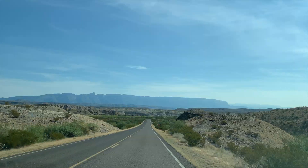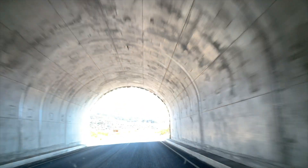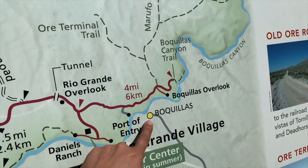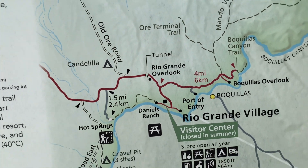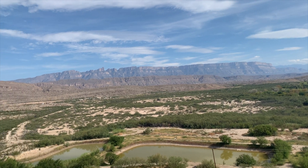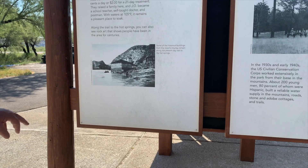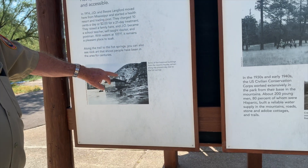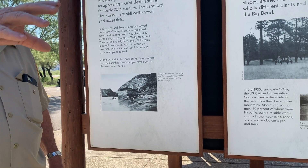Driving to Rio Grande Village is a beautiful experience. On the way, there are some bird-sighting spots as well. The village and visitor center are situated right next to the Rio Grande River. The village has campsites, RV sites, and much more. Back in the day, this was literally a village with more than 500 people and a cotton plantation. But with the reduced flow of water in the Rio Grande, everybody left. You can hike right to the hot springs and get in there for a while. There's an old motel building with a restroom if you want to change into your swimsuit.